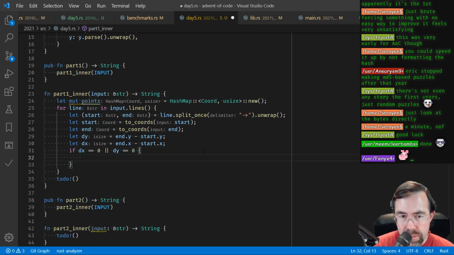Okay, so then we're gonna basically walk from start to end, using dx and dy. I think I just want to divide to get the sign of it.